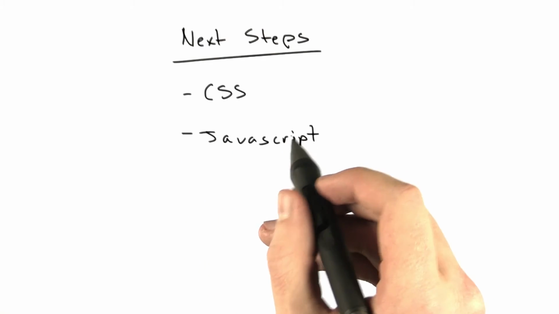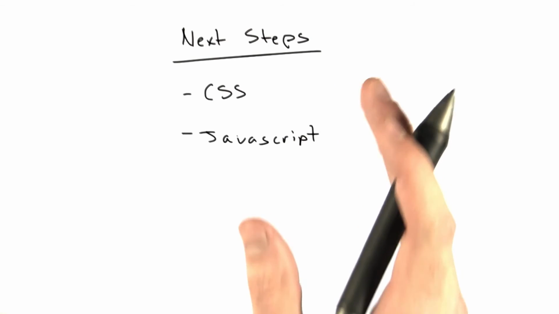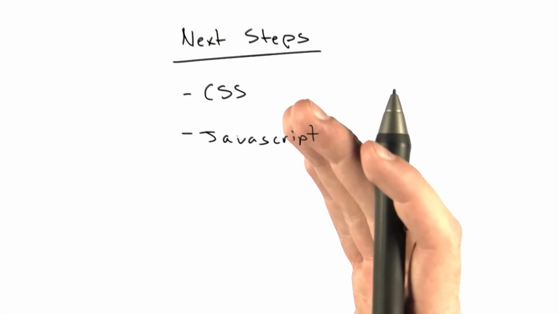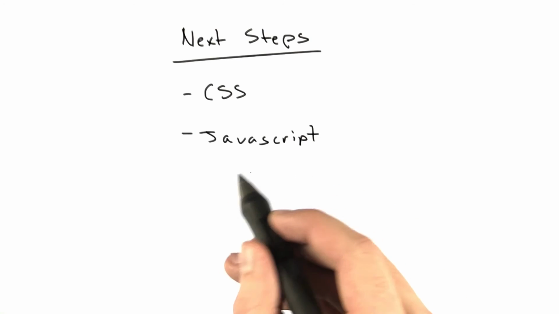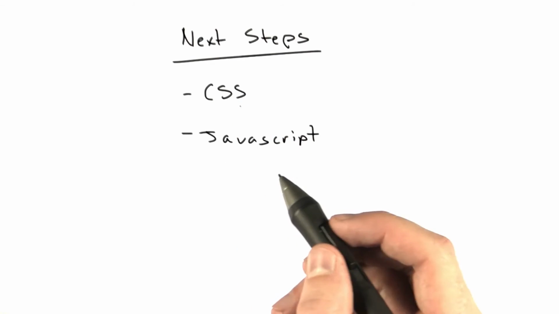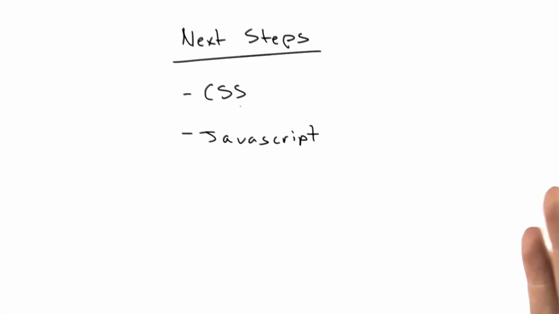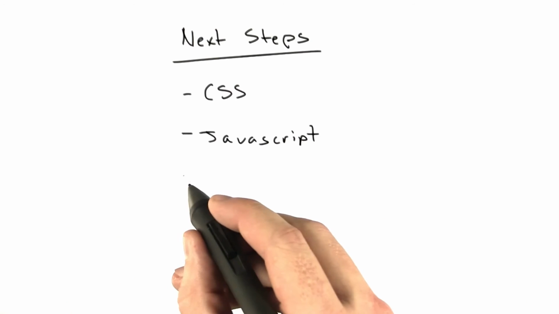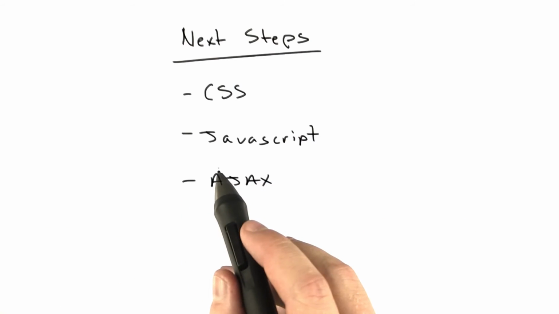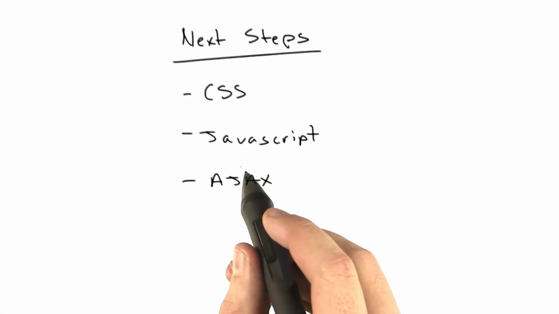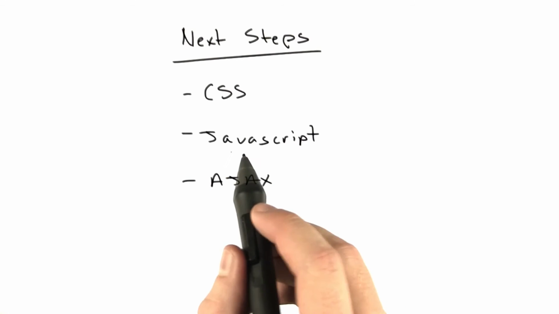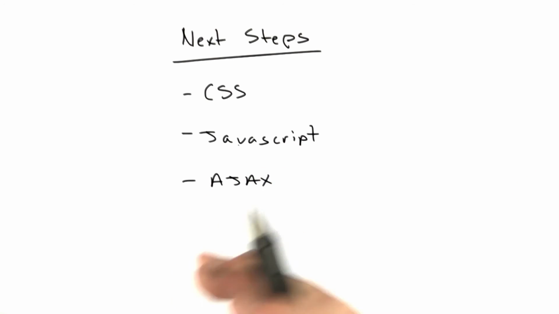JavaScript is a programming language that runs in the browser. Your web server ships this code to the browser, and then the browser actually runs it. And this can manipulate your HTML, it can manipulate your CSS, and it can actually make more requests to your server for small pieces of data and insert those into the page. Doing that is called Ajax. It stands for asynchronous JavaScript. Basically making HTTP calls in the background to your web server to update the page dynamically.